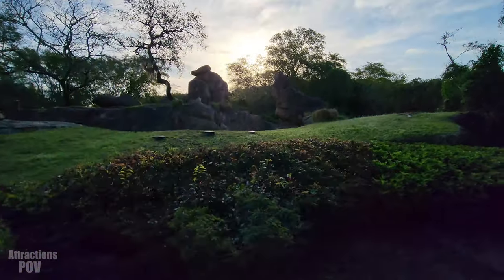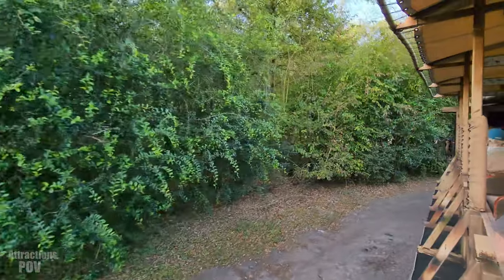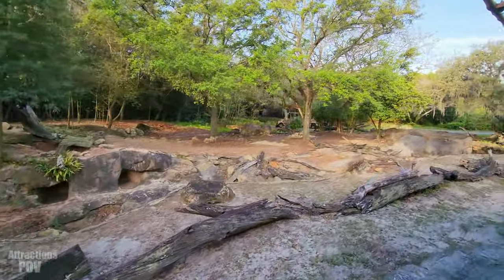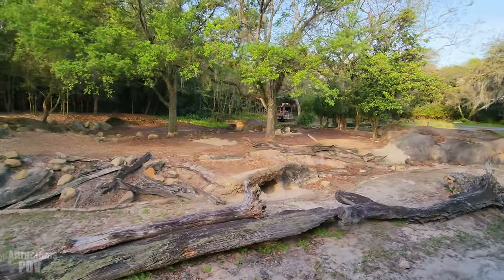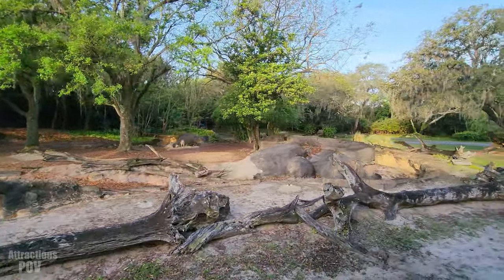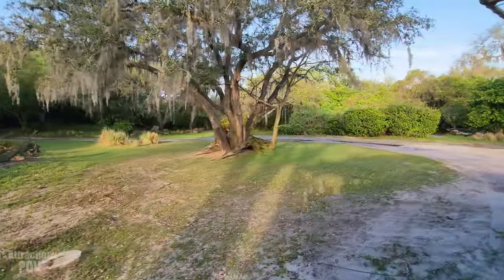While we did get to see Simba and Nala back there, really cool to see them out here. We actually might be able to find one of Simba's friends around the corner. These are the warthogs, and they're going to live in the burrows you see underneath them. They most likely stole these burrows away from another animal — they have the capability of making their own but like to steal them for some reason. Also, their tusks are razor sharp, so it's not an animal you want to get into a fight with. Just like I like to say, it's best not to get into a beef with pork.